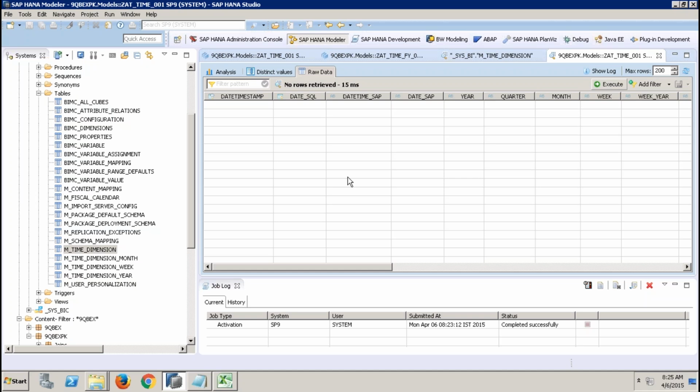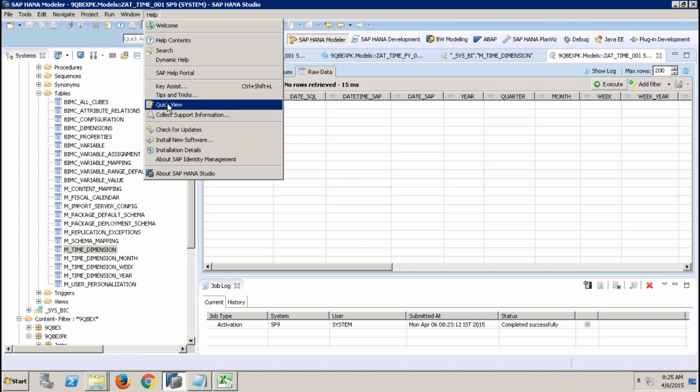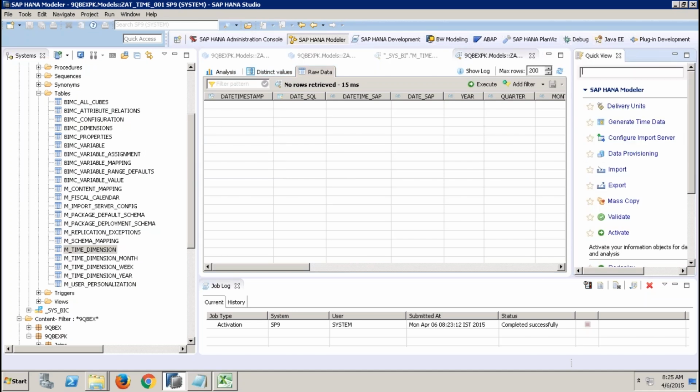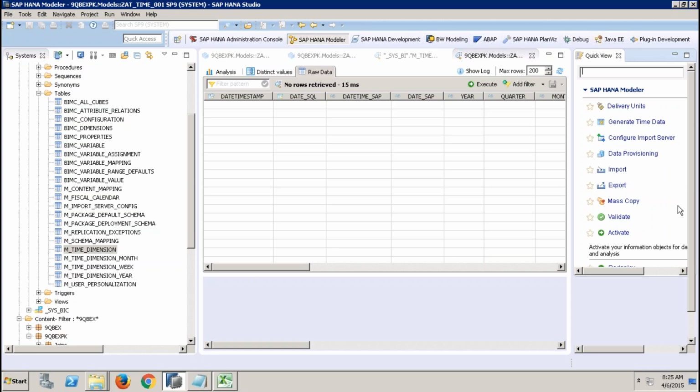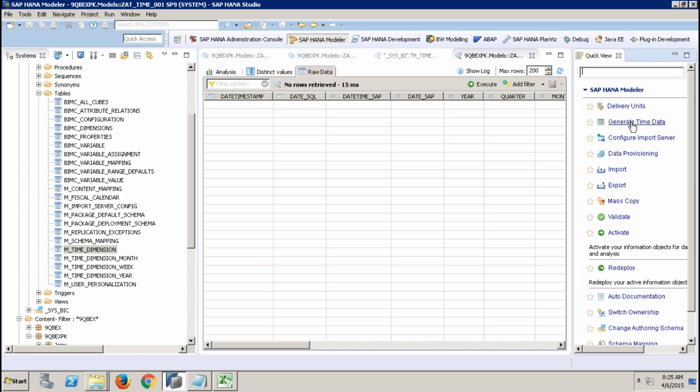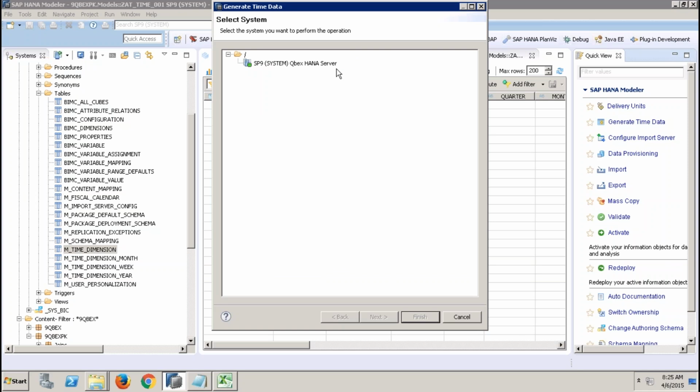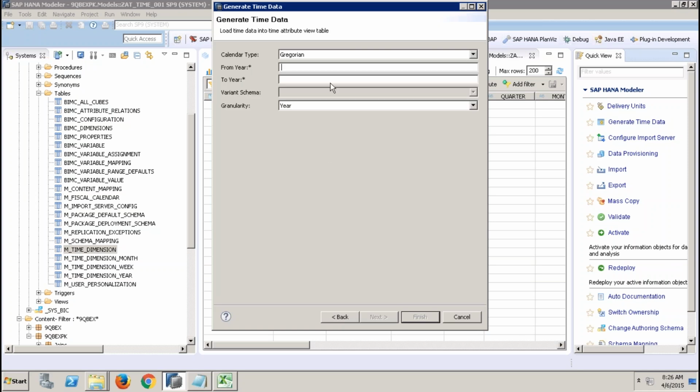For filling data into this table, we do a process called generating time data. Look at the help, then get into Quick View. You see an option here: generate time data. Just click on this. Now you want to generate time data for Gregorian or fiscal. If it's Gregorian, I want to fill in M_TIME_DIMENSION. So for which years do you want to fill in data? I'll say 2010 to 2012.